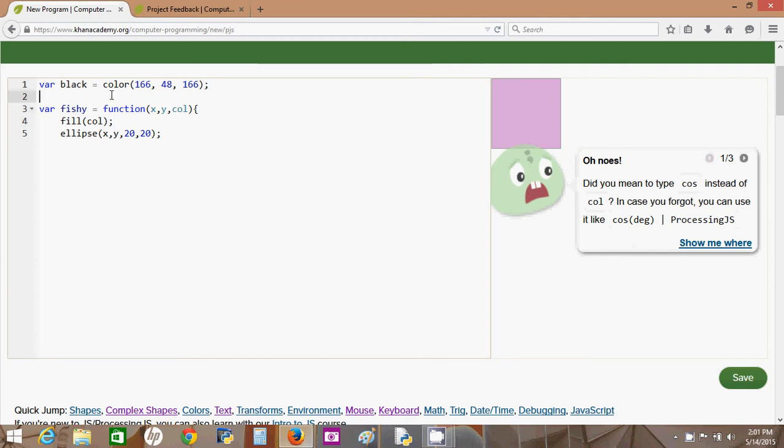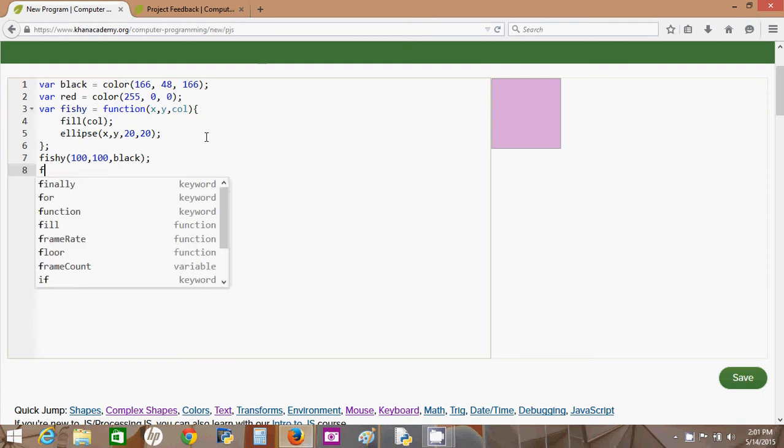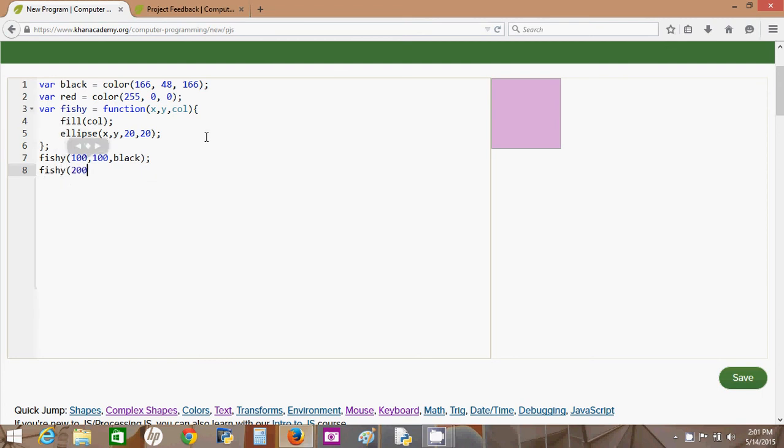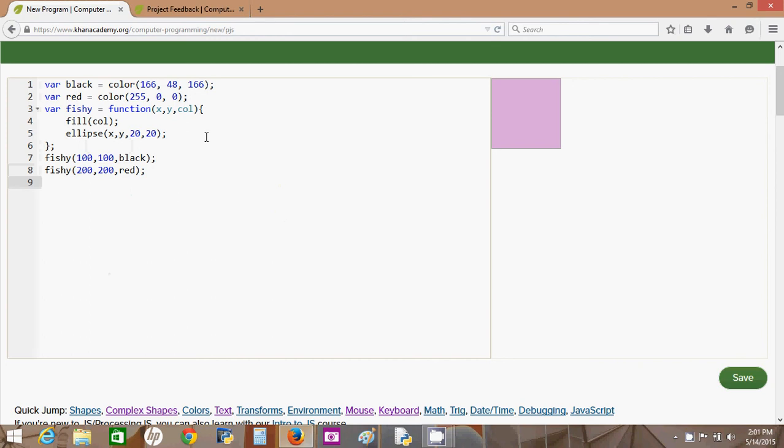I think to explain that, I'm going to want a different color, so I'll set up red. Now, I'm going to call Fishy with 100, 100, and black as the color. Red is a reserved variable.